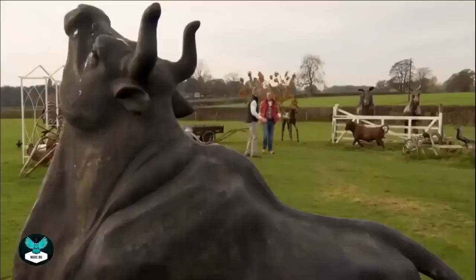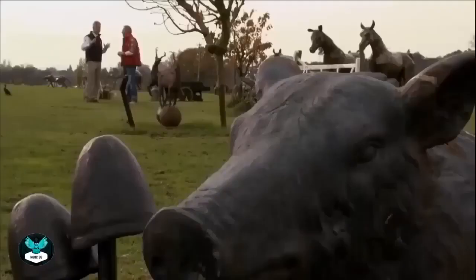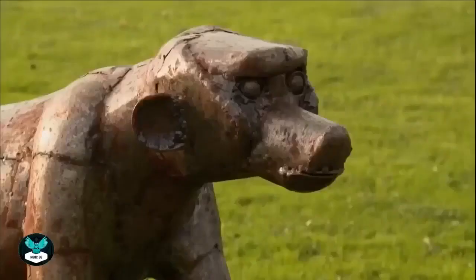I've come to meet one of its founders, Clive Knowles, in the centre's sculpture garden. It seems only fitting that the Ironwork Centre should be here. How did it come about? Well, it came about approximately 12 years ago now, and we came across this wonderful 90-acre farm, and the idea was that we would eventually make it the mecca of metalworking here on the outskirts of Oswestry, and that we were going to celebrate all the different metalworking talents: coppersmithing, tinsmithing, blacksmithing, silversmithing. And we've got all these artists here for the public to come and see.